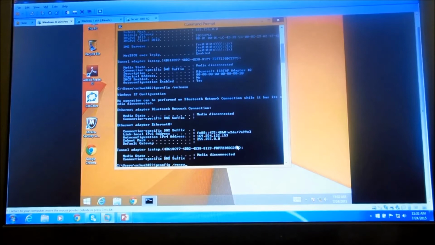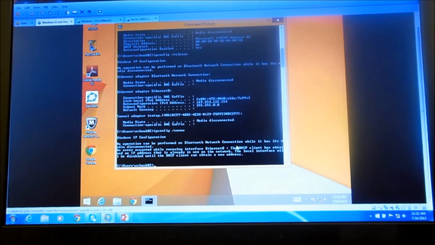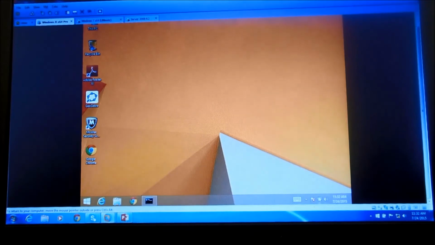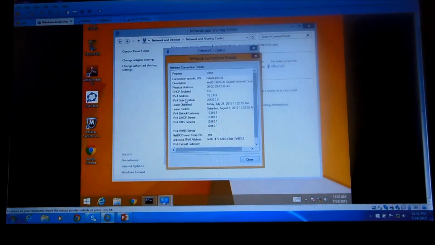And this goes back to the DHCP server and says, I want to get my address from you. Now it takes a few seconds for the process to take care of itself, but if we do this, and if we go back into the network sharing, look at our Ethernet connection and our details, now we are back into the 10.0.0.3 network.